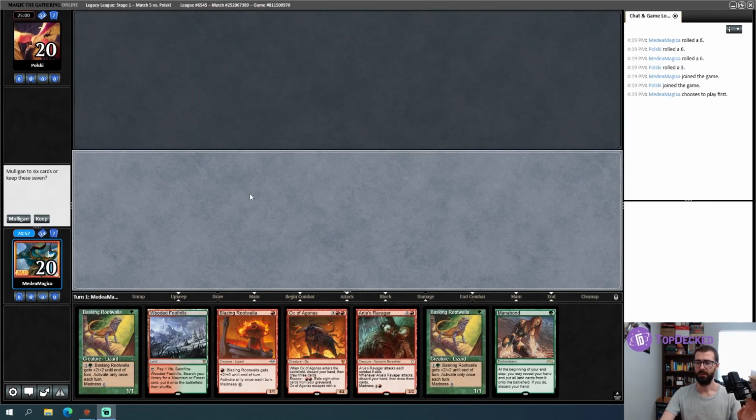GGs. Alright, final round here. What does this hand do? This hand kind of does nothing. Like, I'm a mana away from having an Anje's Ravager. I think this is just a mulligan.